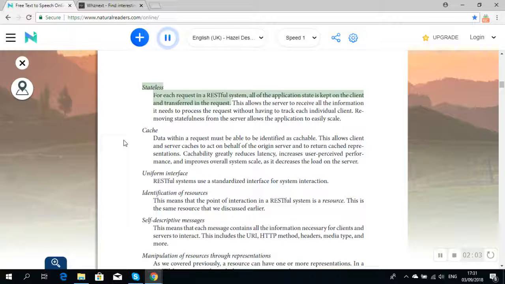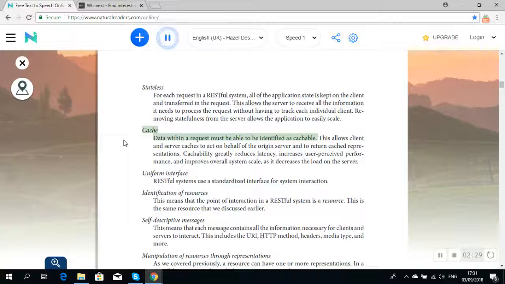For each request in a RESTful system, all of the application state is kept on the client and transferred in the request. This allows the server to receive all the information it needs to process the request without having to track each individual client.